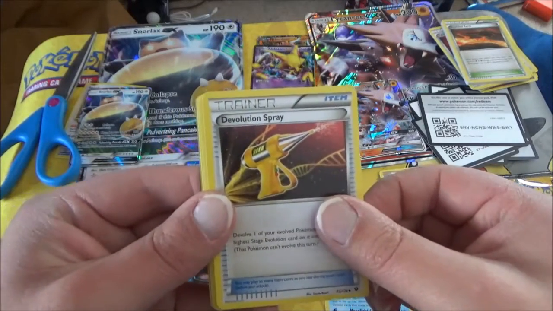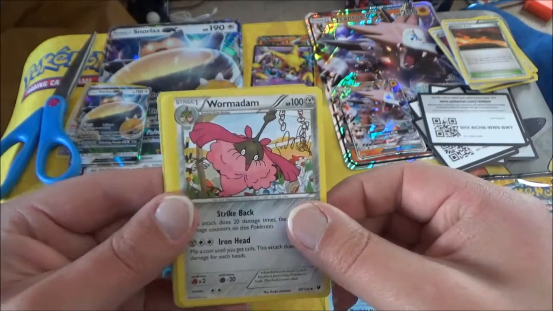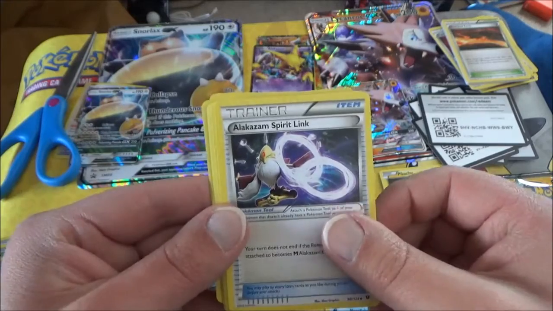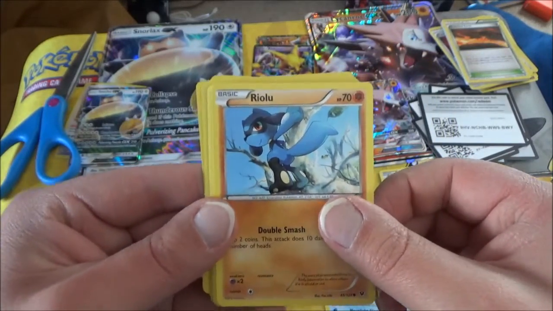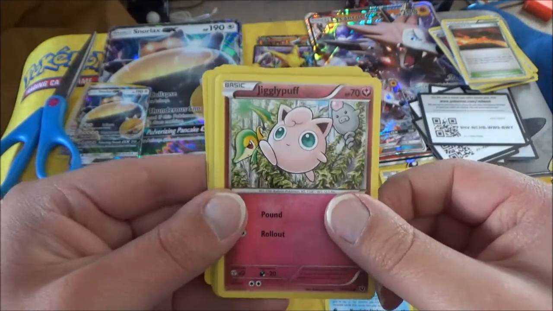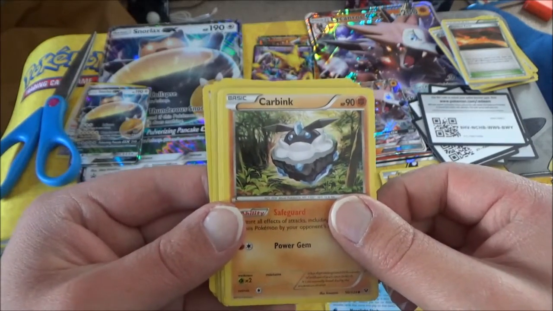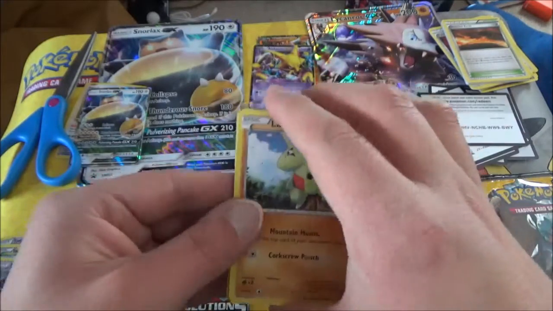We have a de-evolution spray. Another worm. This one is the metal type. Alakazam Spirit Link to go along with our Alakazam EX. Riolu. Jigglypuff. Carbink. It's also a rare card pink in the set. Larvitar, one of the rare Pokemon hatches now in Pokemon Go.